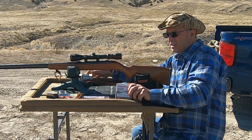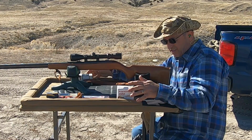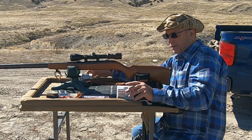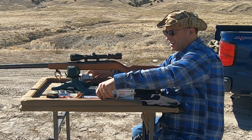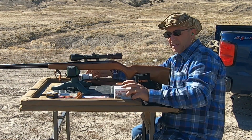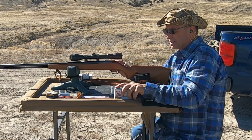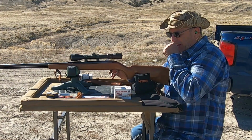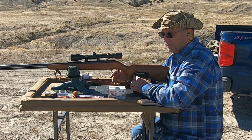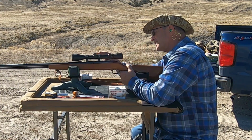Okay, now we'll try some Winchester bulk again. This is 36 grain, it's supposed to go at 1280 feet per second. Now I'll tell you, I don't normally buy Winchester. I did buy these because that's about all Big 5 had. I got these because they came in a really beautiful wooden box. My wife wanted it for a storage box, so can't go wrong with more 22 ammo. So I thought, yeah, we'll try this. Since I have it on hand, we'll give that a try.